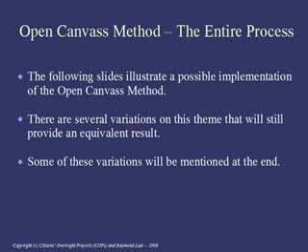The next few slides, I'm going to illustrate a possible implementation of the open canvas method using every step of the process. There are several variations on the theme that are possible. I'm going to talk about some of those later, but as long as the intent of the system is preserved, there are still other variations, I'm sure, that could be applied to it.